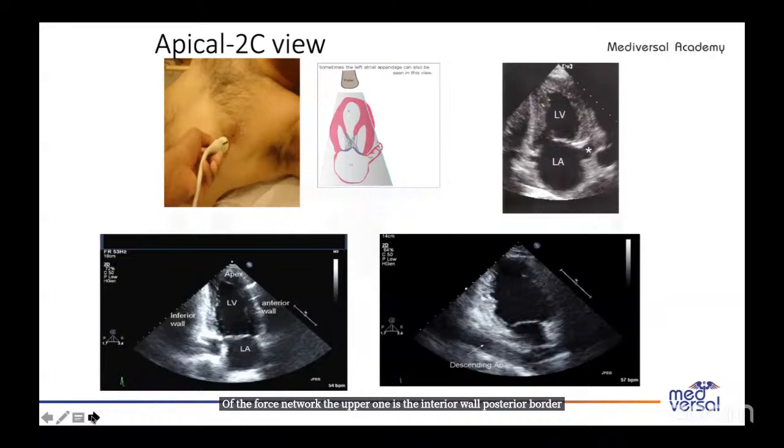So if you want to see if the patient has developed a heart attack, and if there is anterior wall MI, you will see the anterior wall weakness. And if there is an inferior wall MI, you will see the inferior wall weakness. So this is how you do it, right? You can see the LA and LV also in between, right? So this is what you see in the two chamber view. You can see the descending aorta as well in this view. Next slide.